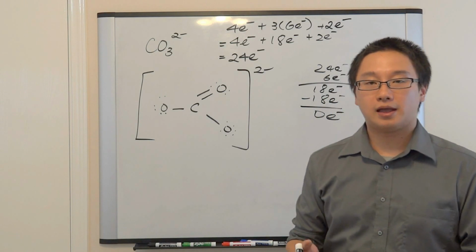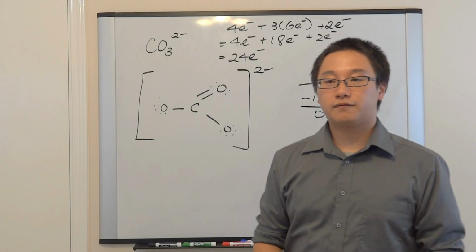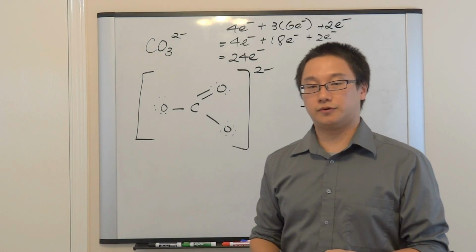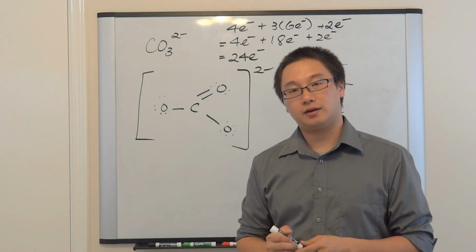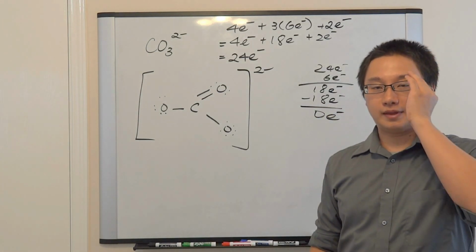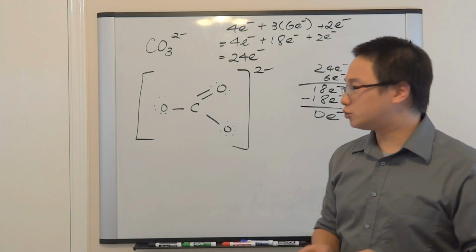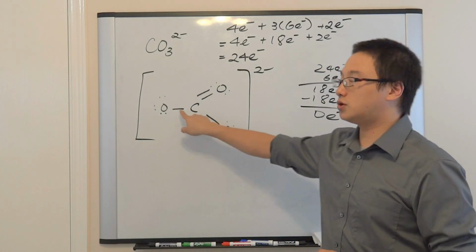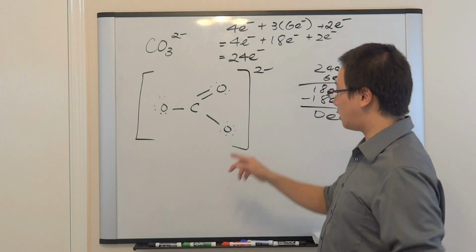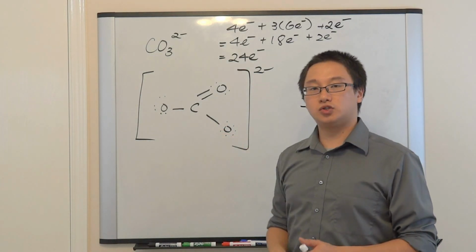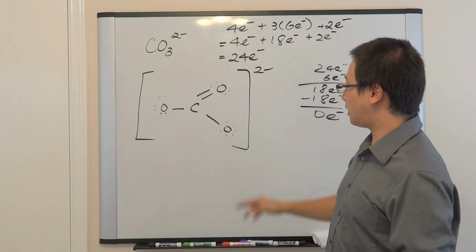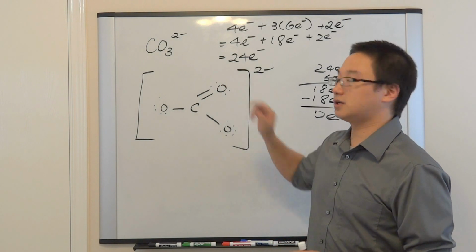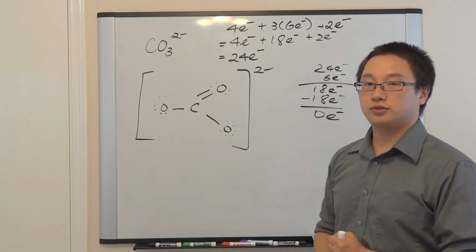Now you may ask, well, is that it? Well, if we draw the Lewis dot structure, yes, this is the Lewis dot structure for carbonate ion. But now here comes a question that you may ask. Why would you share the electrons from this particular oxygen but not these 2? Is it okay that we share electrons from this oxygen or this oxygen? Yes, it's okay to share electrons from one of these 2 oxygen. I just randomly picked this oxygen to share the electrons.